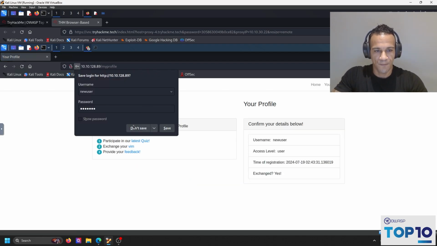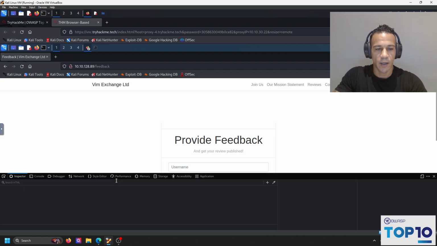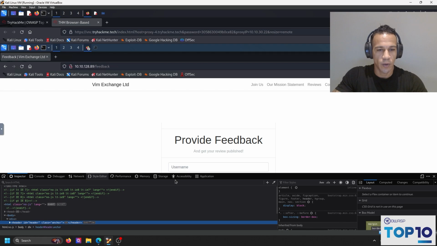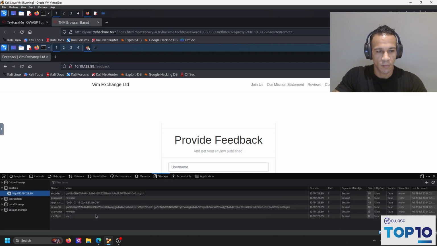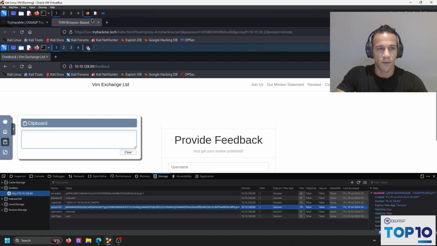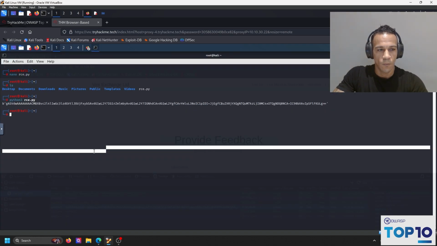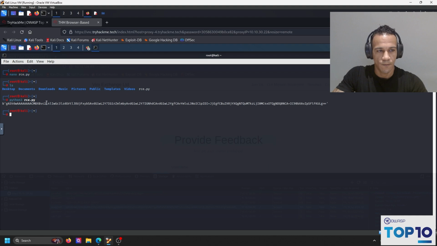Log back in. Go back to feedback, and then inspect. Go to storage. And we're going to be replacing our session ID with the payload cookie that we managed to create, which would be here.